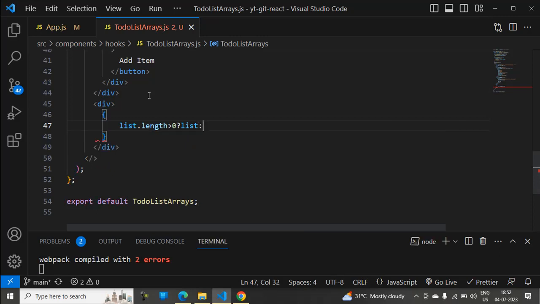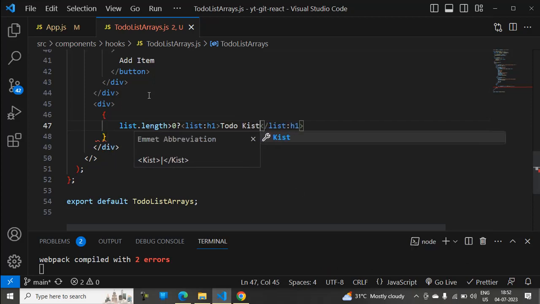Otherwise we'll display an h1 tag, and here we'll say the to-do list is empty. This message should be displayed on the screen.